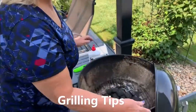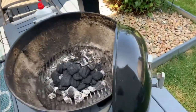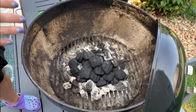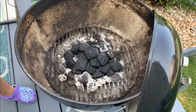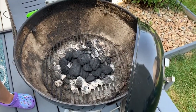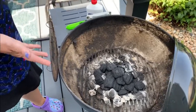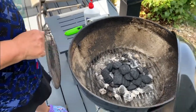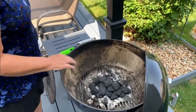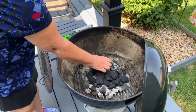Now you have to make sure that the vents are open on the cover and the vents are open on the bottom so that as much air can flow through here as possible to get yourself a really good hot grill started. And the amount of charcoal that I use is determined by how much food I'm going to cook. Now today, because I'm cooking on video, I want it to last for a long time. So I had some old charcoal in here that I can use again, and I put in some fresh.